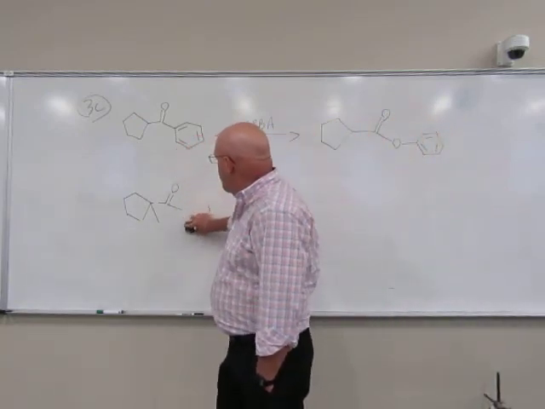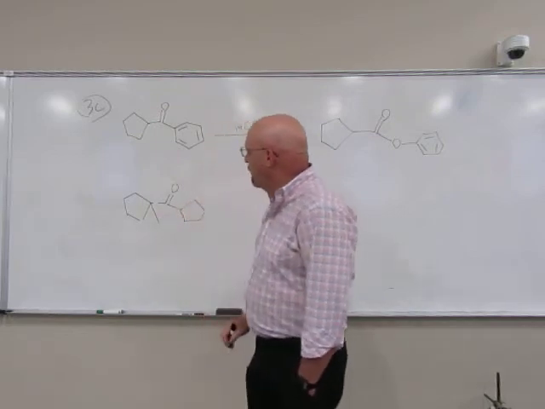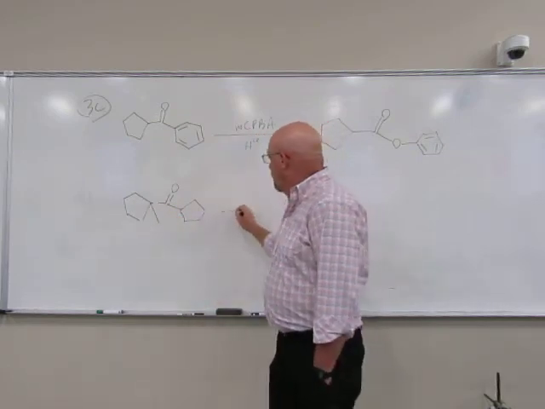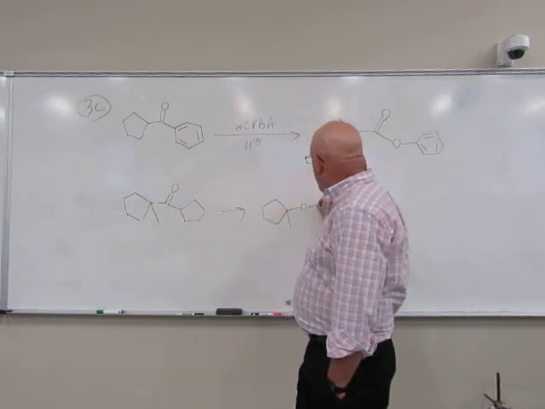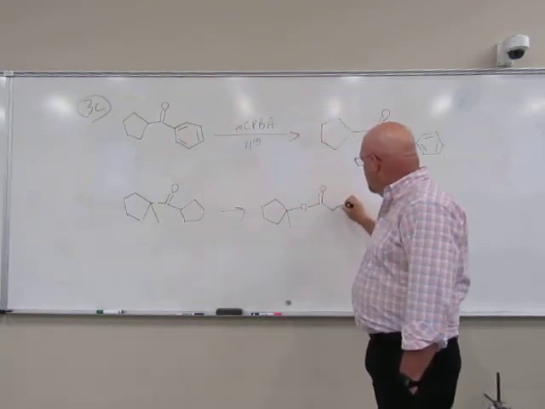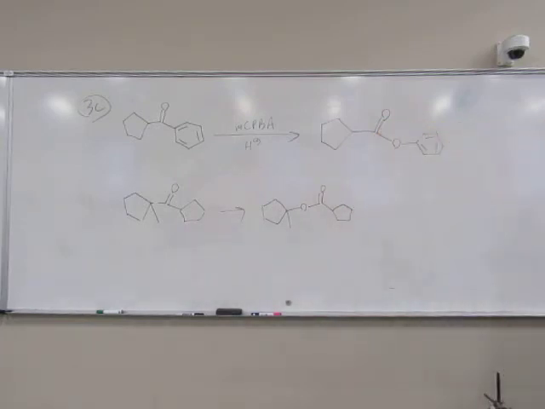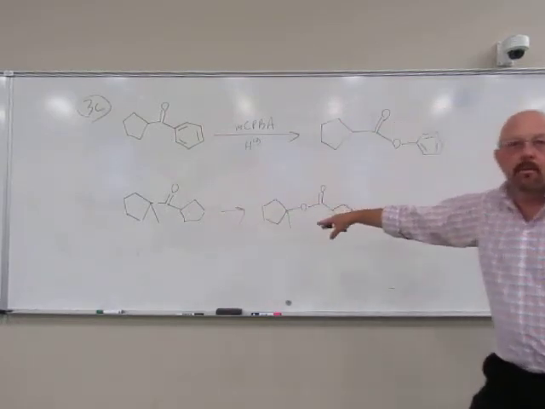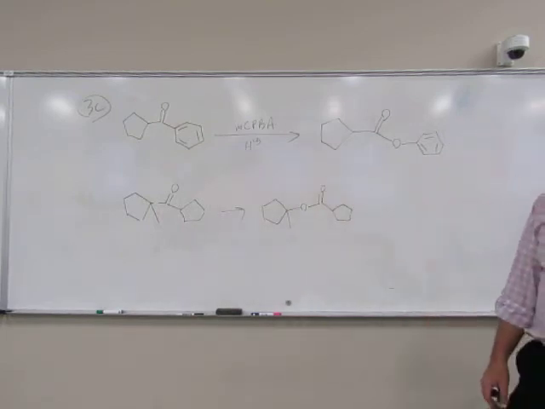Now if I had that one and an unsubstituted one on this side, then you've got tertiary versus secondary. This side would go first, and you wind up with the oxygen on that side. So there's your product. But the phenyl beats any carbon group. The only thing that migrates before the phenyl is the hydrogen. Other questions?